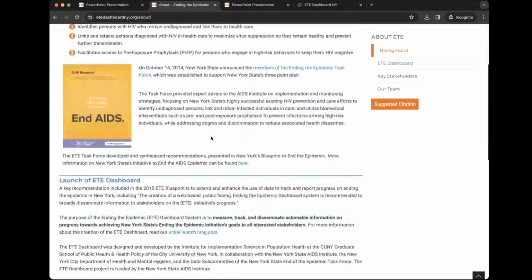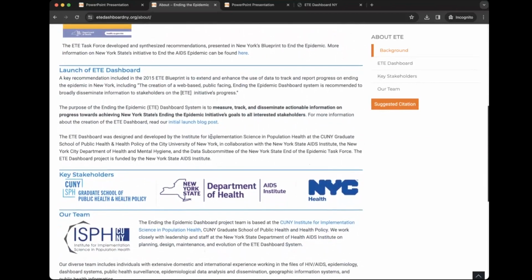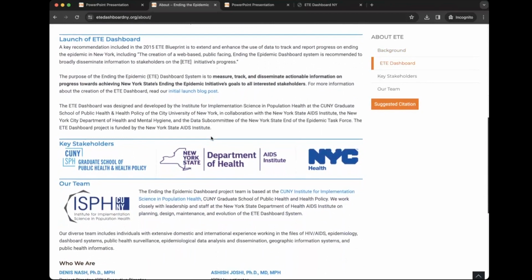When it was released, it explicitly called for the need to expand and enhance the use of data to track and report the progress on the ETE initiative. And it recommended creating a web-based, public-facing dashboard system to broadly disseminate all this information to our stakeholders.